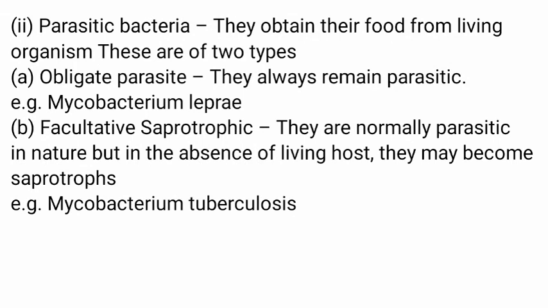Parasitic bacteria. They obtain their food from living organisms. Parasitic bacteria are also of two types. Number one, obligate parasite. They always remain parasitic. Example, Mycobacterium leprae. Facultative saprotrophic. They are normally parasitic in nature, but in the absence of a living host, they may become saprotrophs. Example, Mycobacterium tuberculosis.